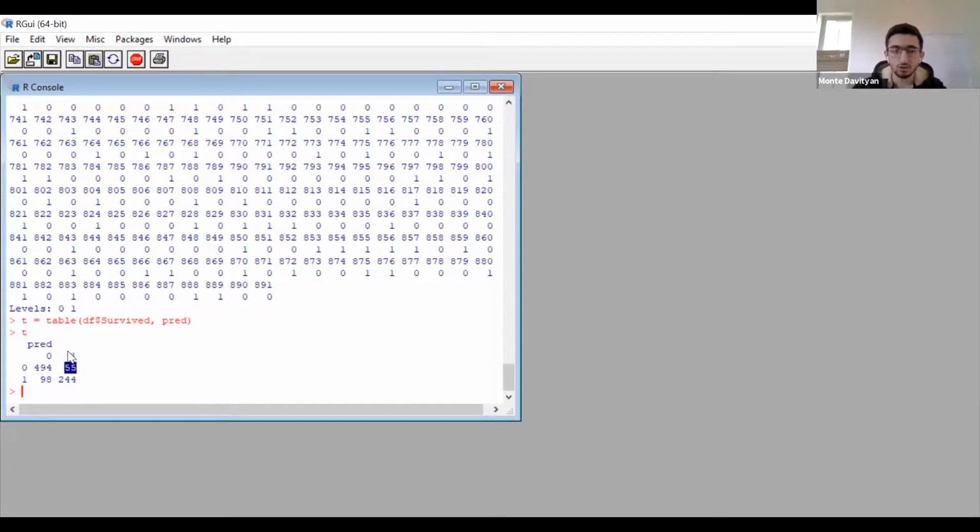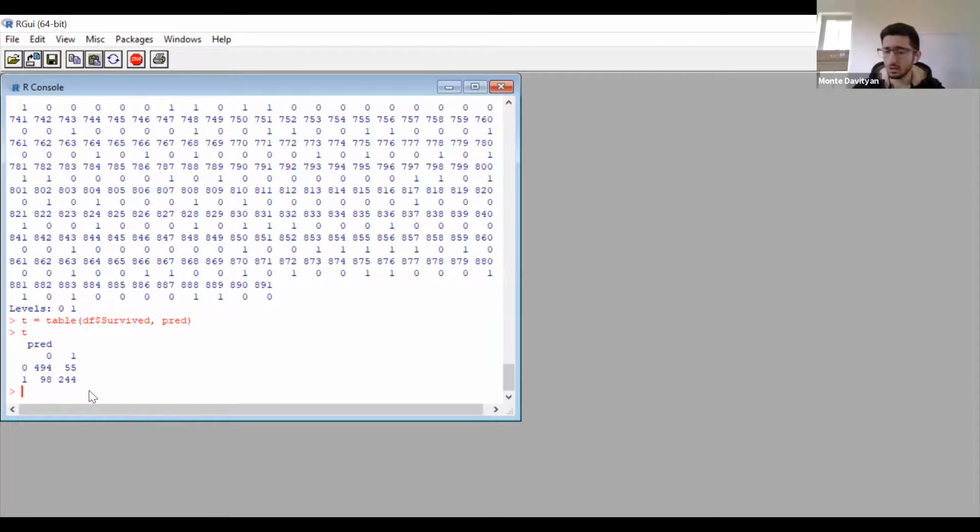This is saying that the decision tree predicted that the people did survive when they actually didn't survive, so that's an incorrect prediction. Same with this: the decision tree is predicting that they didn't survive, but they actually did survive. And so there's 98 incorrect guesses right there. And then in this last column, the decision tree is predicting that they did survive and they actually did survive, which is correct. So we can calculate the accuracy from these two values, because these two values it got correct, and these values it didn't get correct.